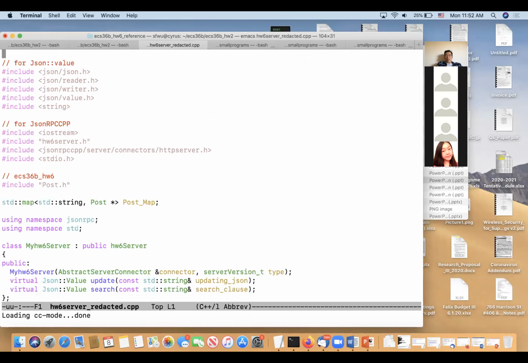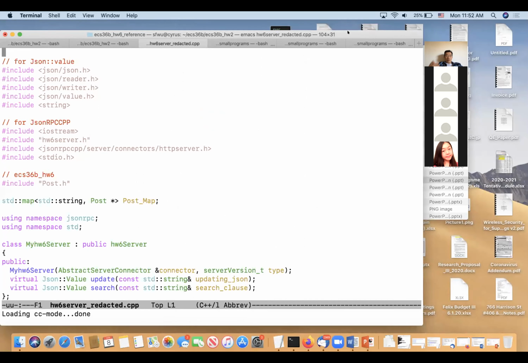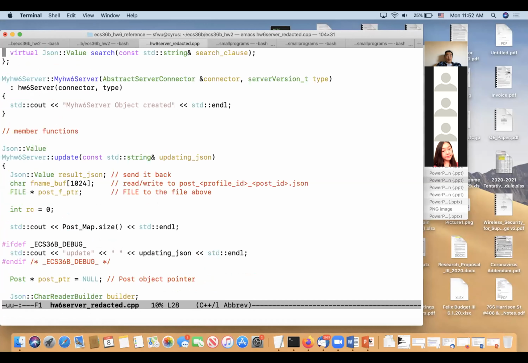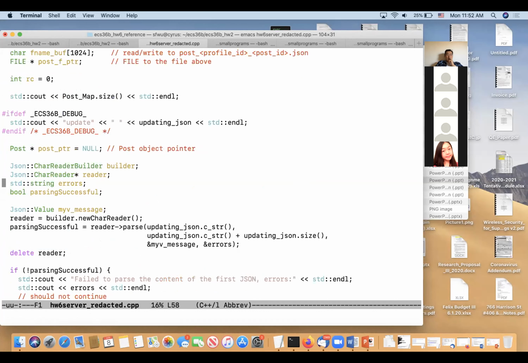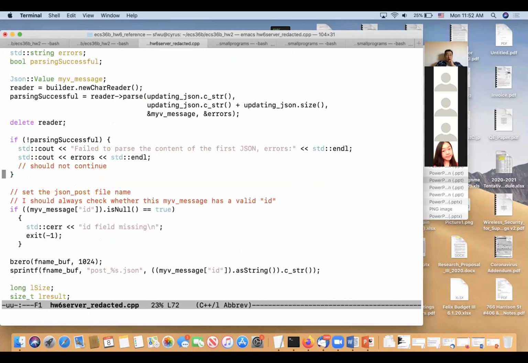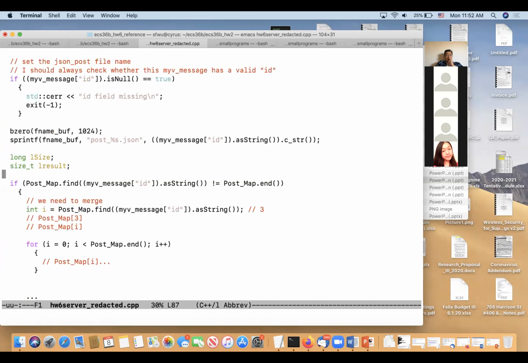Okay, Mohammed, I'm trying to show you the code, which includes the reference implementation, and see where you think you need more information. Okay. So this function is already in the update implementation about handling update. You're talking about HW6 update. This is on the server side. In the update, I have some logic about how to obtain the file.